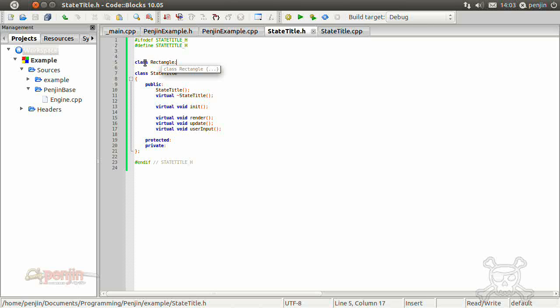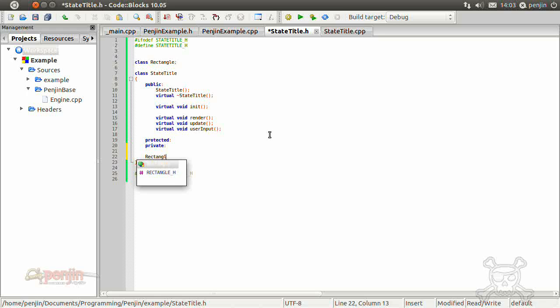This is a forward class declaration. Basically, it prepares the compiler that we will use a rectangle class, but at the moment we're not going to provide the full header for that class and tell the compiler exactly what it is. So yeah, we will do that now.